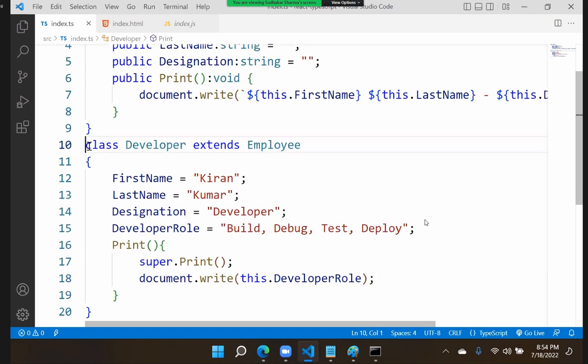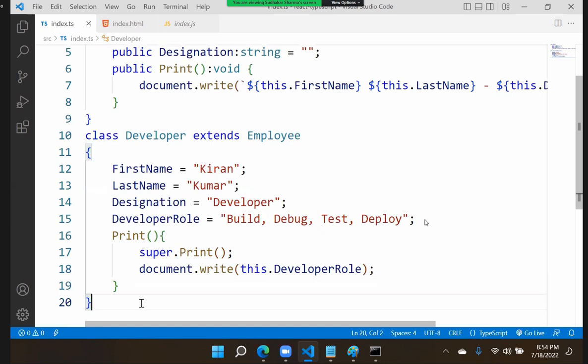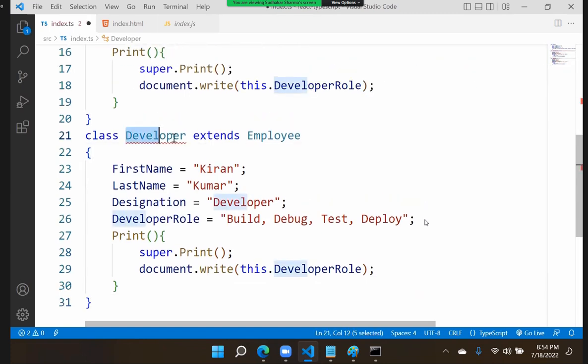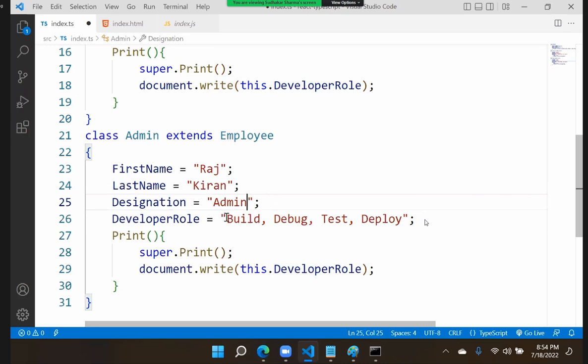Now I will copy here another class. I will create another class and name it admin. Here the admin name is some different name, some Raj, and this person is admin and has other functionalities like authentication, like this I define.